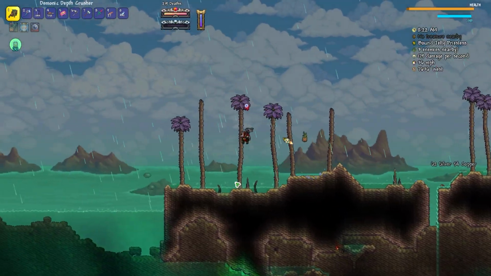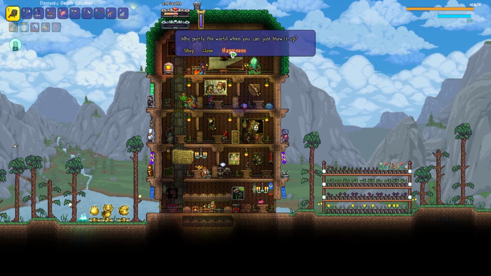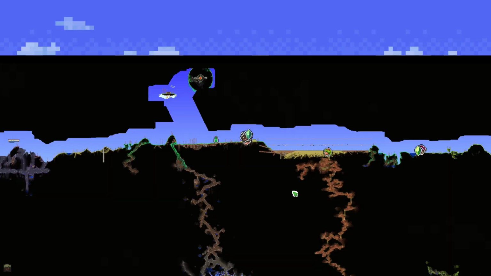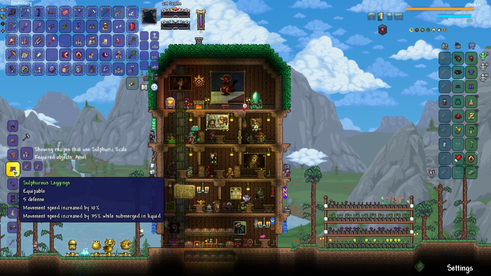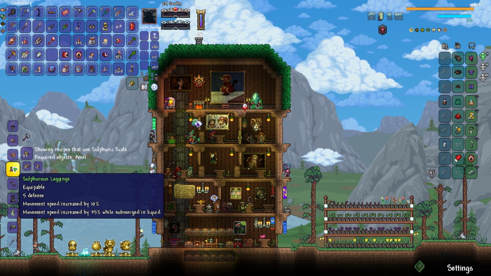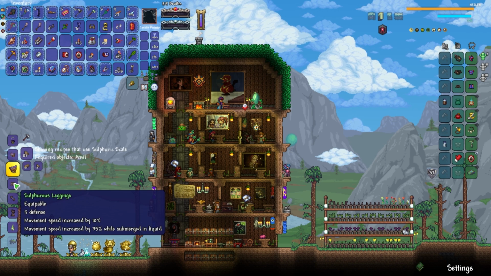Was there anything special that anybody dropped apart from the croaker staff? Why do you have an exclamation point over your head? What was that? I guess it's because they're unhappy. Where's the dryad? Oh, she's over there. I was actually looking for this jungle rose. It makes something I was looking into. Oh, as suspected, they make armor. Acid wood. Movement speed increased by 35%.